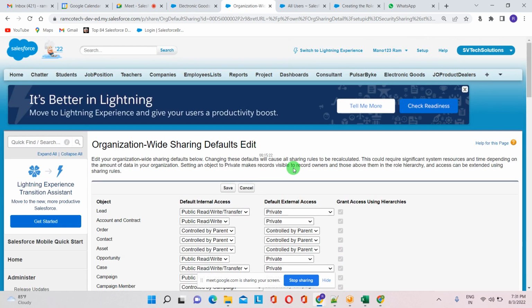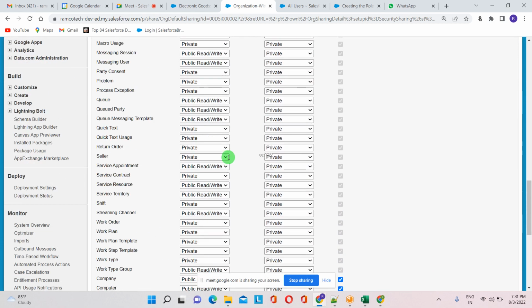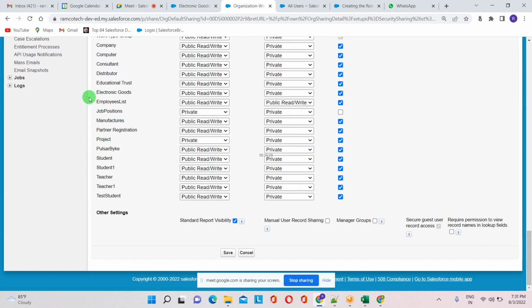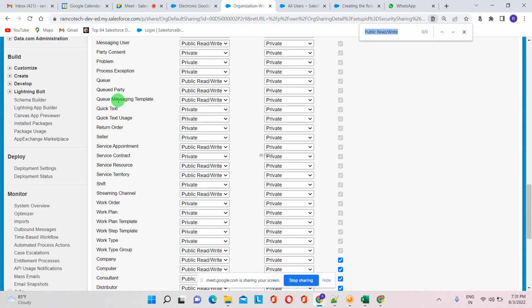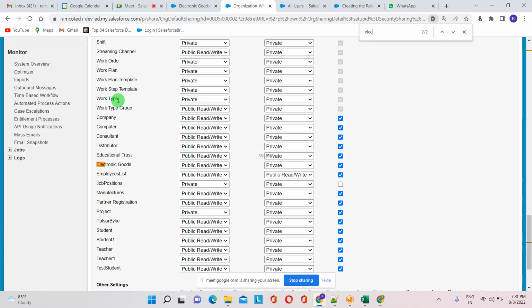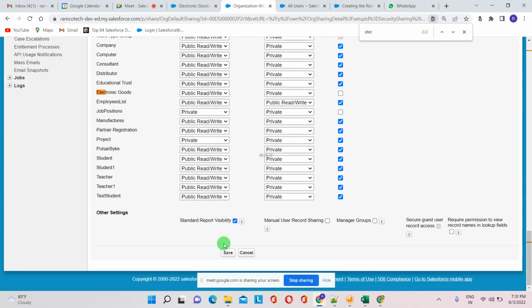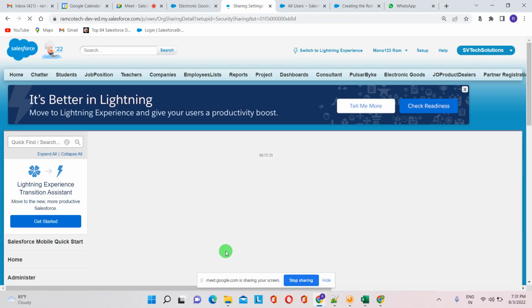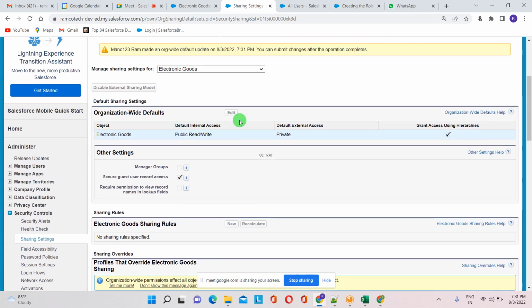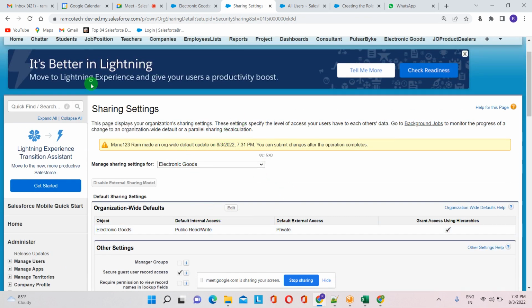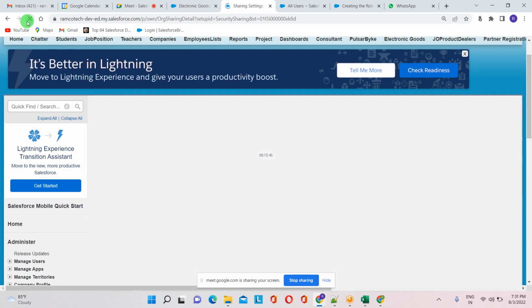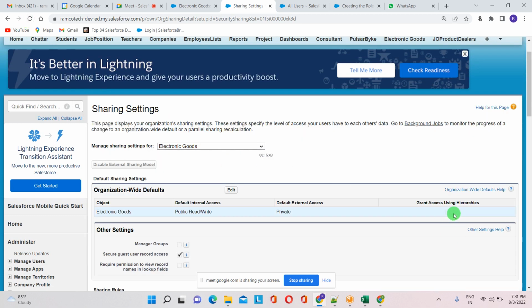What is the OWD object which we are expecting? Electronic goods. If I remove this, see here, this mark is not there.